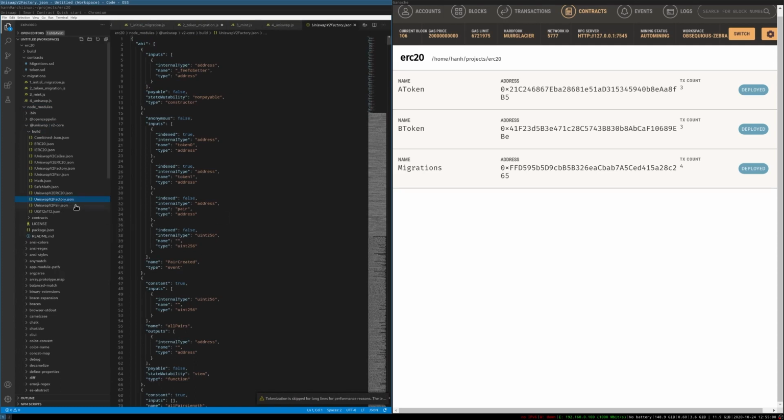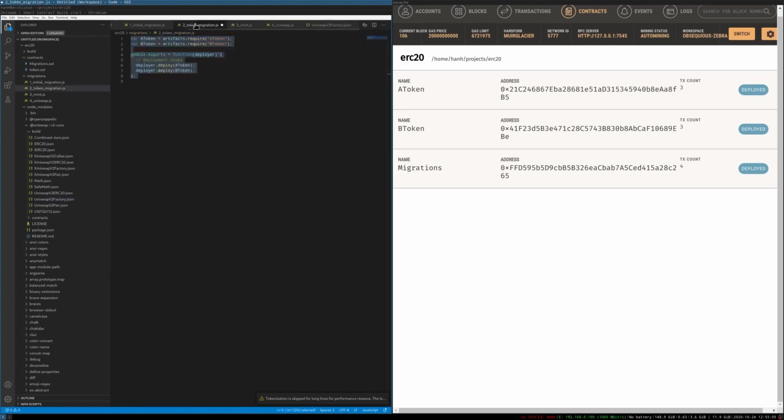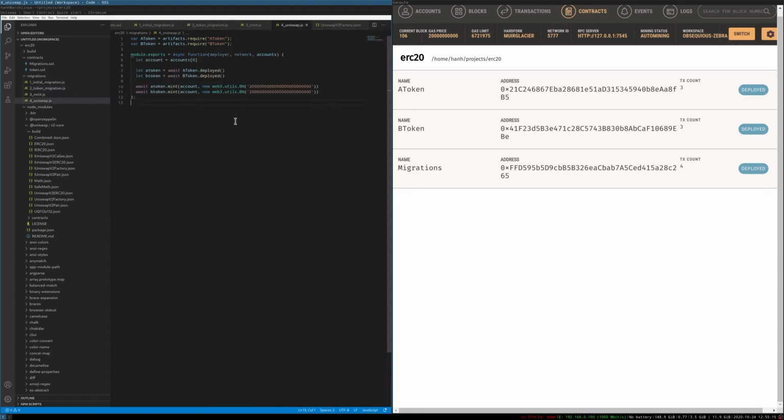Copy the path. So we require Uniswap factory.